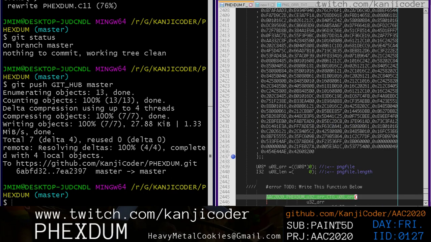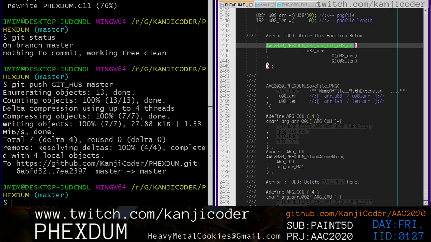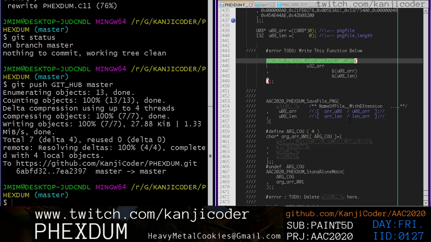And then once we've converted it into a byte array, we can convert it back into the original PNG, so we can save it to disk.